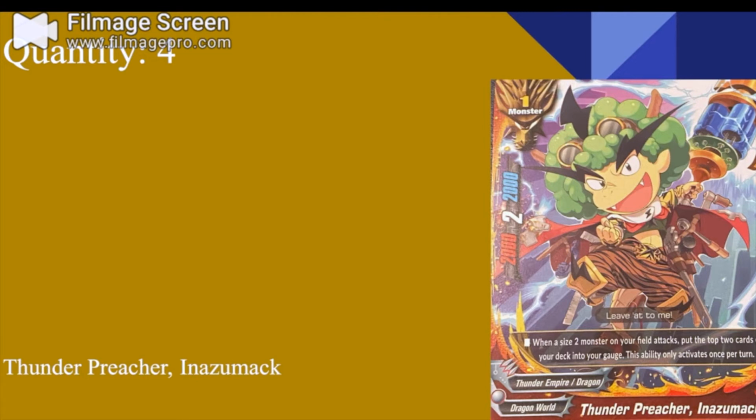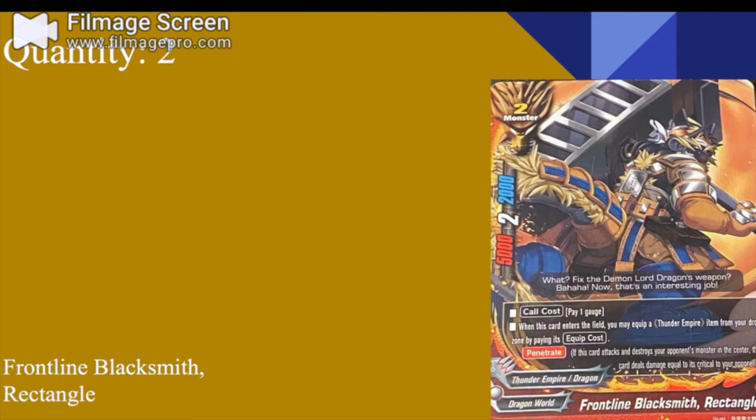4 copies. 2 copies of Frontline Blacksmith Rectangle. 5k power, 2k defense, critical of 2, pay gauge to call it. When this card enters the field, you may equip a Thunder Empire item from your drop zone by paying its equip cost. It also has Penetrate. This card isn't really that good, but he helps search your drop zone and equip a Thunder Empire item.